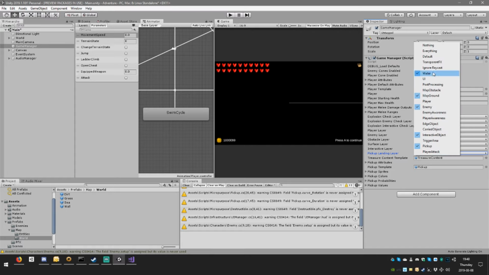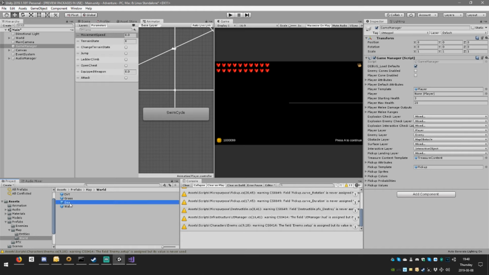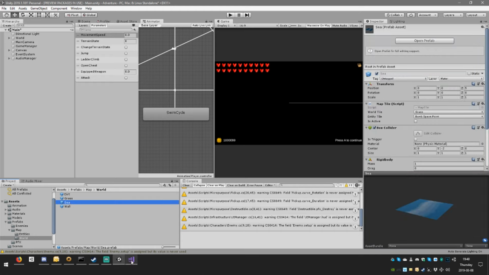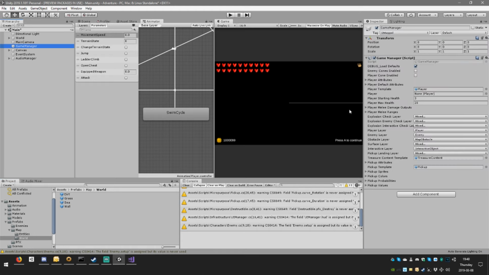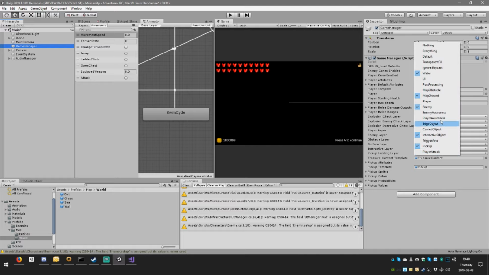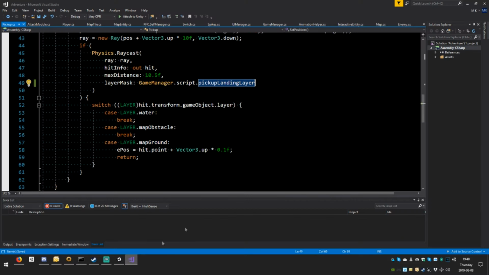I don't even know if water actually exists. So the sea here, what is it? Yeah, water. Okay, so we are using water because it's one of the default ones. Map obstacle should be the wall. Yeah, we want to avoid landing on the wall. Carried object. Okay, so that should do. Now that's the first part of the fix.